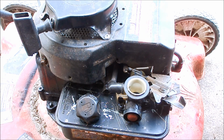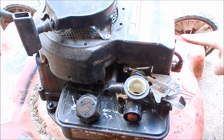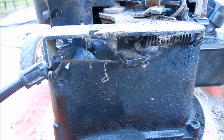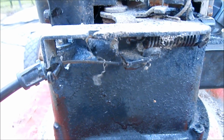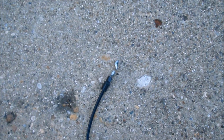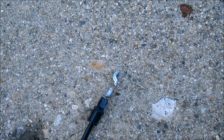Now I'm putting back on the recoil. It's held on with 3 bolts. They're all 3/8. 2 in the back, 1 in the front. I just thought I would share one thing. The cable on this, it works, it's not great. But look at this. I had one brand new in my collection, the exact fit. I went to put it on, it broke. See right there? So beware of what you buy on the internet. This broke here with very little force put on it. So I'm going to have to reuse the old one for now.